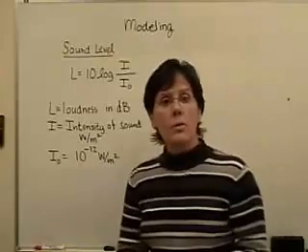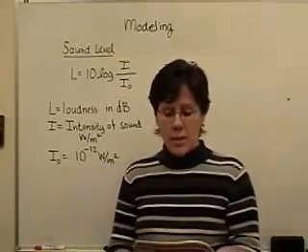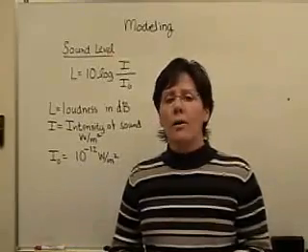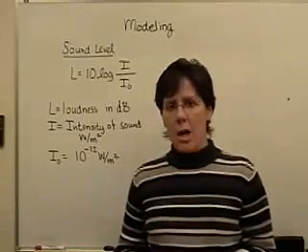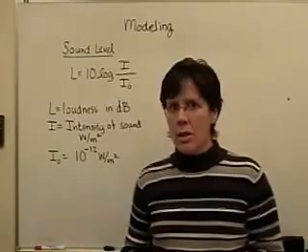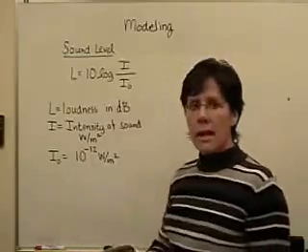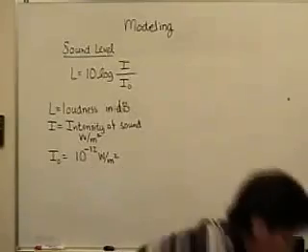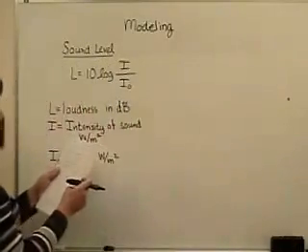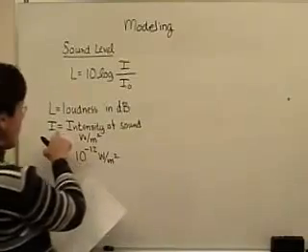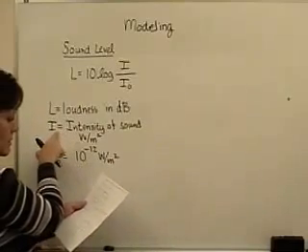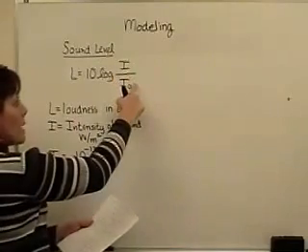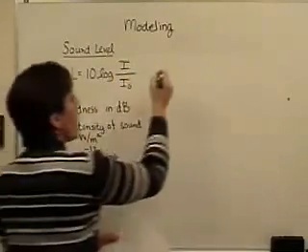And our book notes this in the first example, and it says this is approximately the intensity of the softest sound that can be heard. I sub naught represents the softest sound that can be heard in watts per square meter, and it's 10 to the negative 12th. So what I want to do now, given this problem where I am given I is equal to, right here, 2.5 times 10 to the negative 6th, I'm going to put that in right there. I know what I sub naught is, and I'm going to find L.